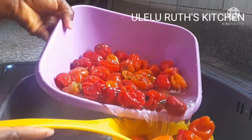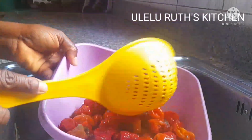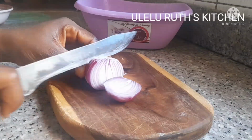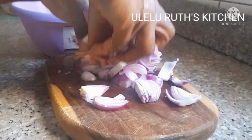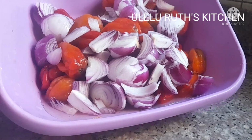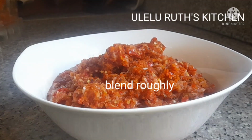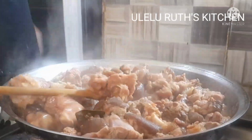Then for the sauce, I will use some scotch bonnet pepper, 4 bulbs of onions. I will cut this into a desirable shape for the blender, and it will be roughly blended. So keep watching, all my dear friends and families. I will set this aside and then go ahead to continue to prepare the goat meat.